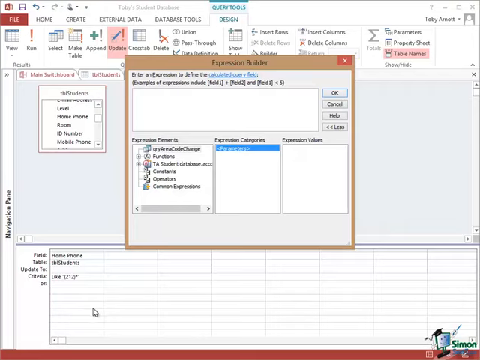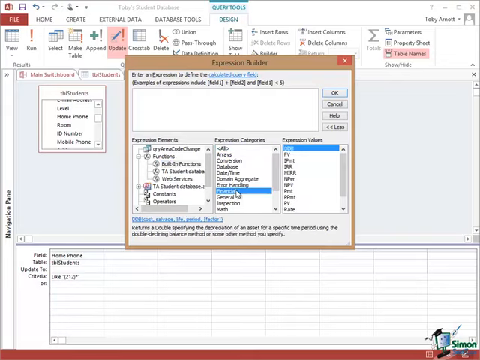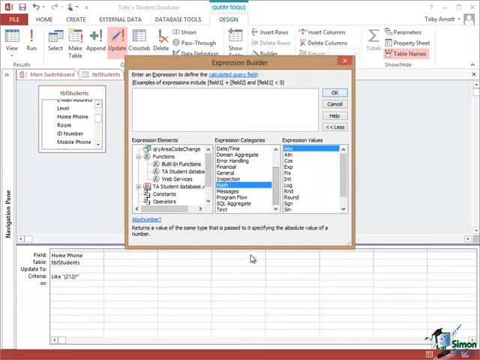To find the string functions, if you click on the plus next to functions, you'll see that they're divided into three main groups: the built-in functions, any functions within the student database itself, and then any available web services. Now what we want is one of the standard built-in functions. These are then categorized in many cases according to the type of application that you're working on. So for instance, there's a financial category, there's a mathematical category, and so on. What we want here is functions that are text functions. We get a list of those text functions on the right.